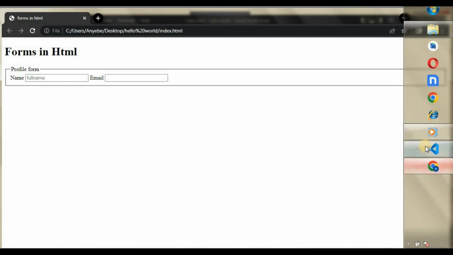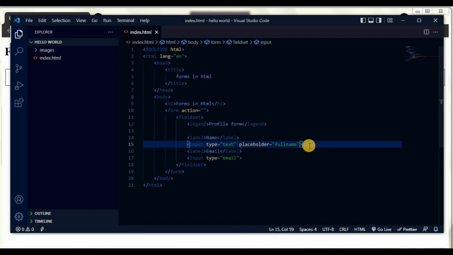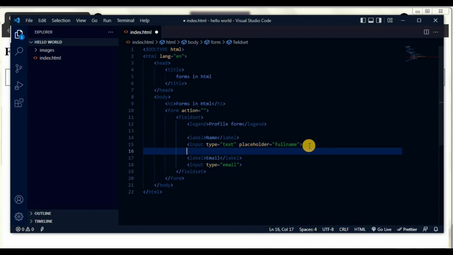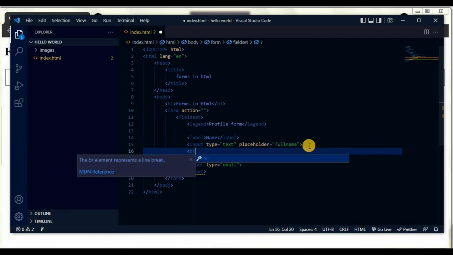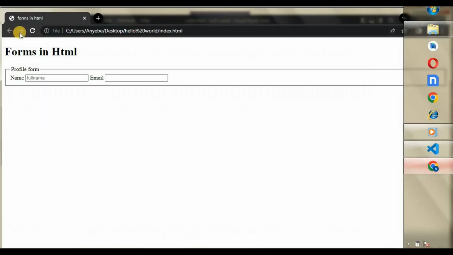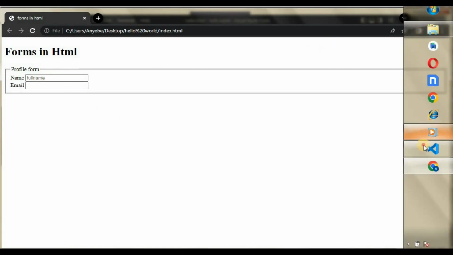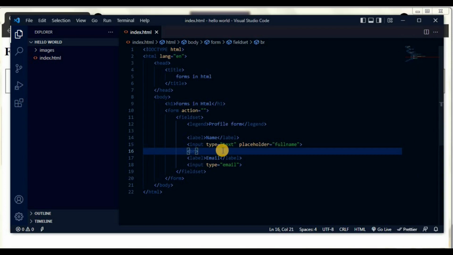To make this happen, we could just put a break tag between the name and the email fields that we've created. Then everything arranges itself, they stack on each other. And I see it's really very close, so we could put another break tag.